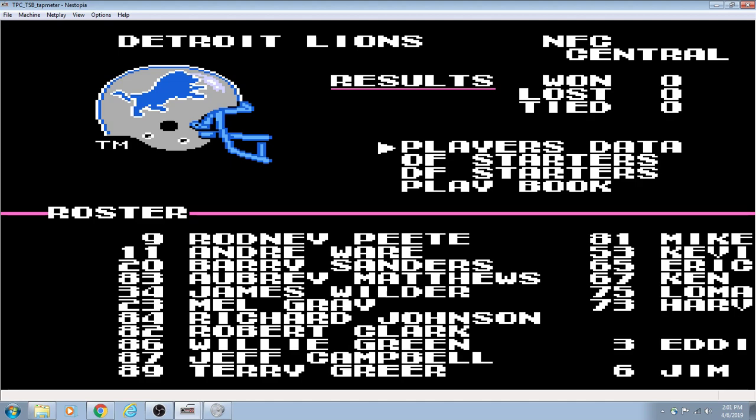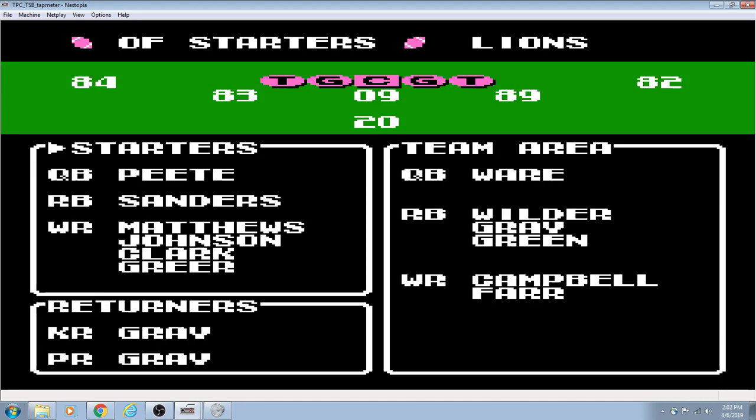So what I'm trying is an unorthodox idea that I have never tried before in this matchup. I'm not going to have Barry Sanders as my running back, ladies and gentlemen. I'm going to have Mel Gray, and I'm going to have Sanders as my tight end. Sanders and Wilder have the same hitting power, and the Lions team is kind of devoid of hitting power on offense. You normally have Wilder as your tight end, but because Wilder has some pretty crappy speed, I figured, let's try Sanders at tight end for just once, because I feel like I'm going to get decent penetration with Mel Gray at running back anyways.